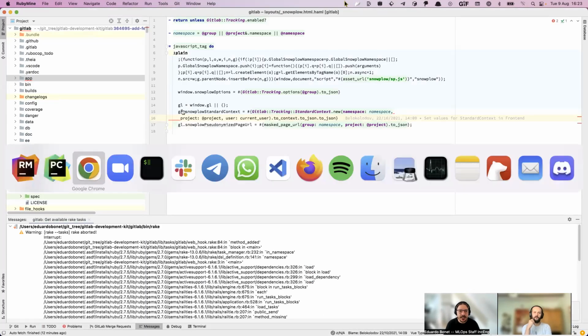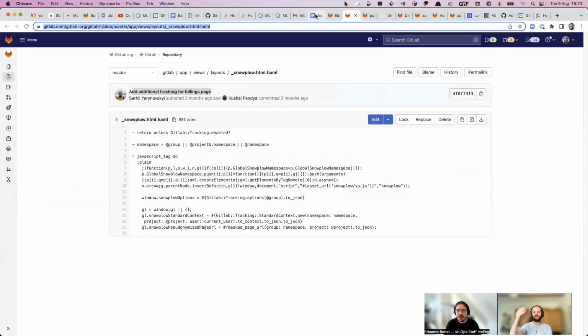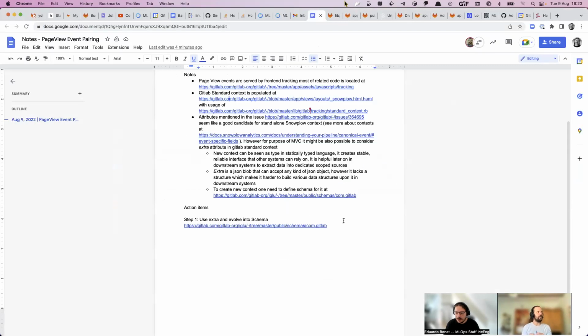Yeah, so that link that you shared over here, I would still suggest to go with the standalone context, even if it would have its own extra. So even if you would define your own wildcard attribute there to allow people to extend it the same as the GitLab standard context, because this extra, it's wildcard for everyone, every team. It can be that somebody will add some additional things there. So parsing it may be quite challenging because it can vary very heavily on how it's used.